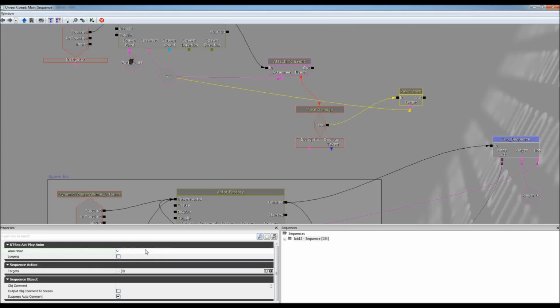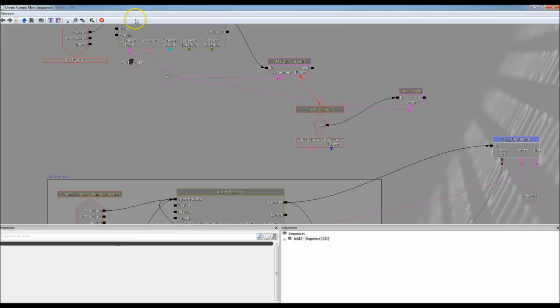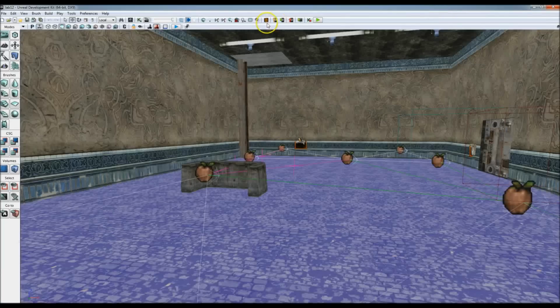And so that was crouch_idle_ready_rif. And so now we should be ready to test. We'll go ahead and close Kismet here, and if you have not already, go ahead and build all.